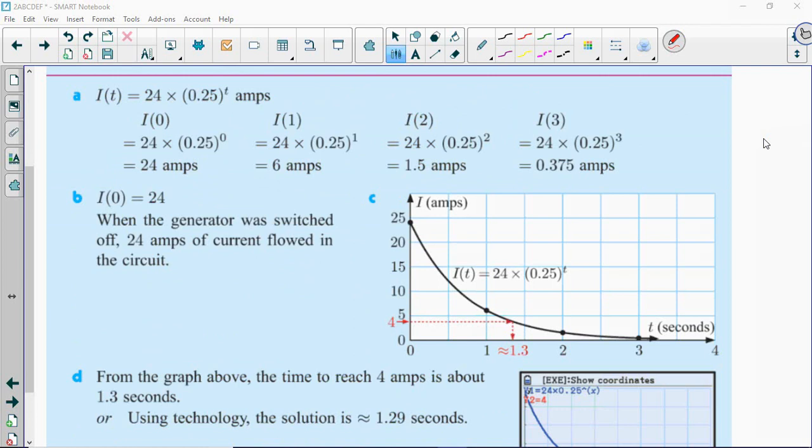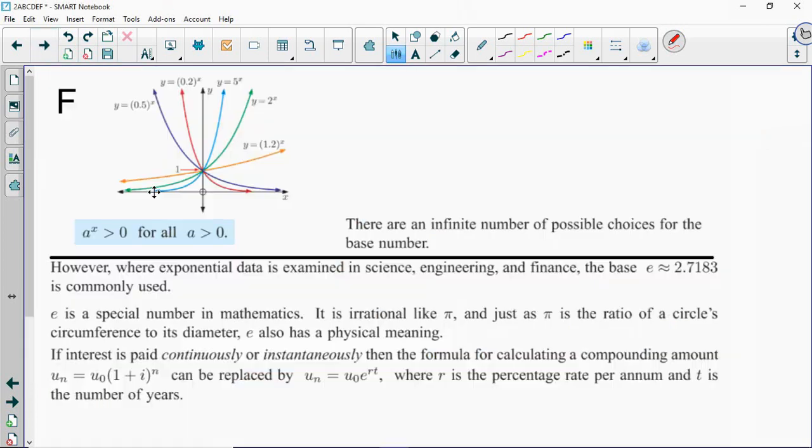So let's finish off this chapter here. We're going to go to section F now, which is about the best base for any exponential. It's called the natural exponential. It's the base of e. So, I mean, forget pi. Pi, boring number. E is where it's at. E is a wonderful number, and we're going to be working with it quite a bit this year.